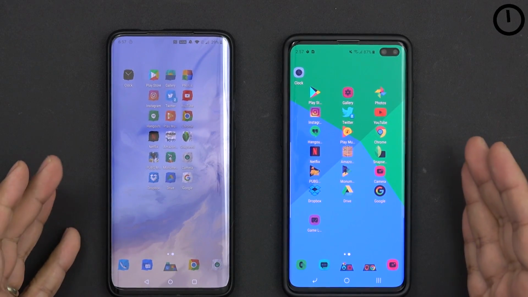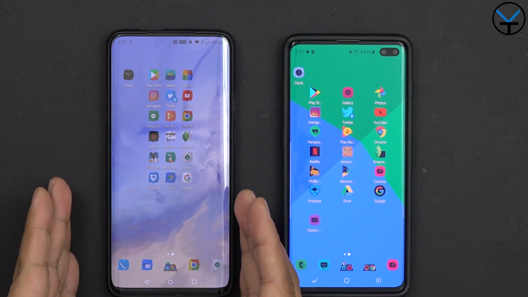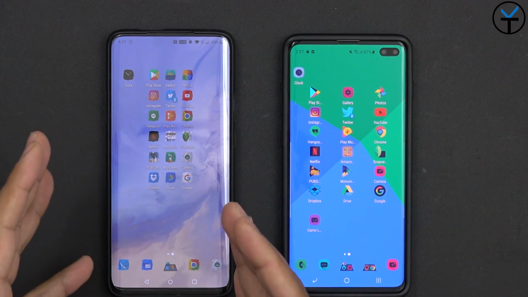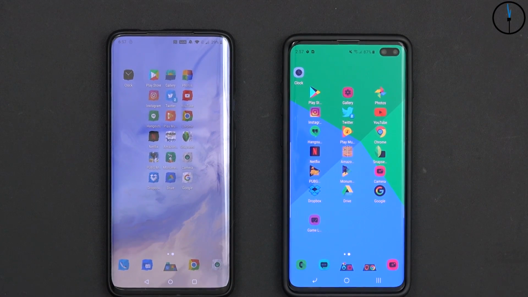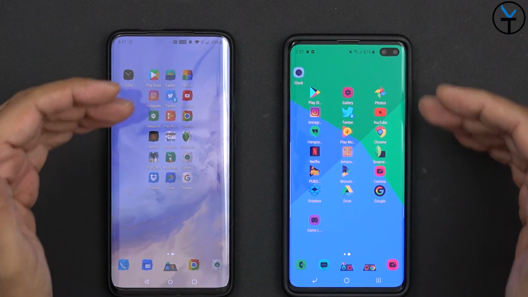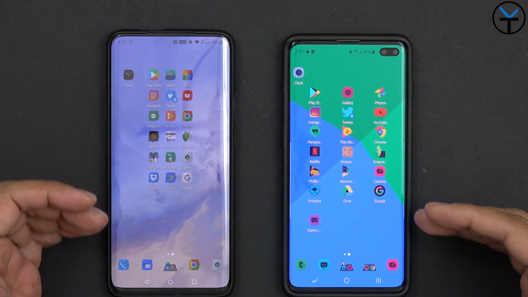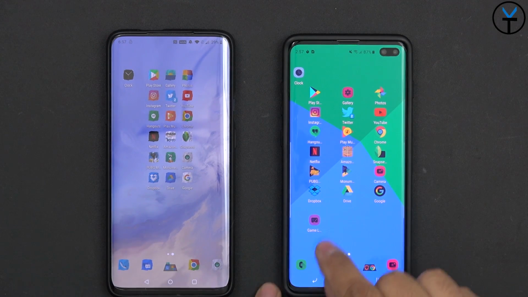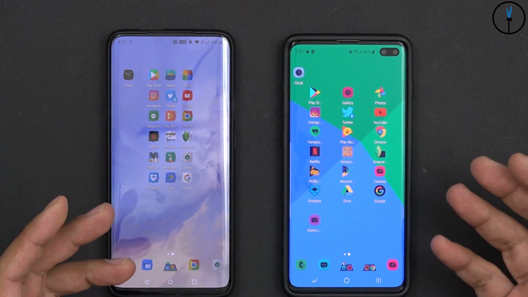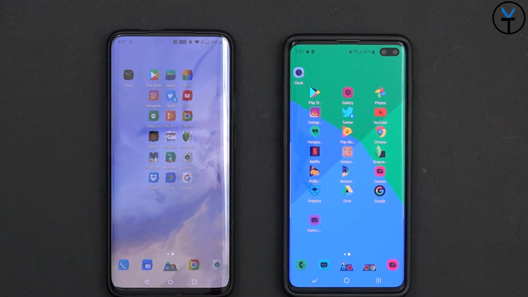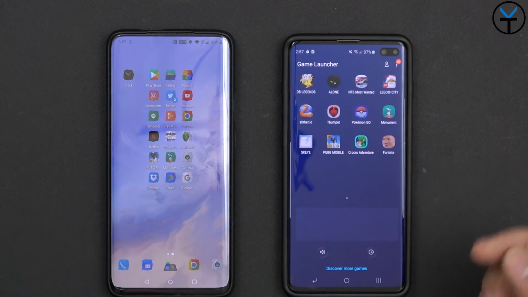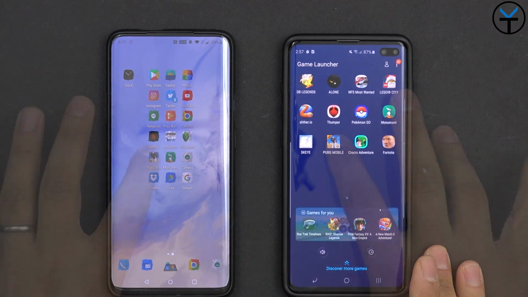the game launcher functionality. What I mean by that is, on the OnePlus 7 Pro, by launching a game, you automatically jump into gaming mode. On the Galaxy S10 Plus, you actually have to launch a separate application. So to keep them head-to-head, I kept all the applications in sync, and I did not use the game launcher. But just to do a straight comparison, let's see, does PUBG load faster or as fast as it runs here on the left on the OnePlus 7 Pro if we open up the game launcher first and then launch it directly from inside?